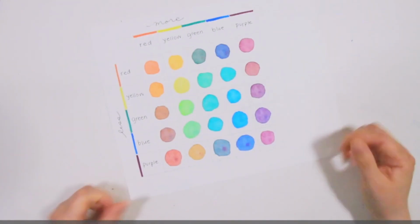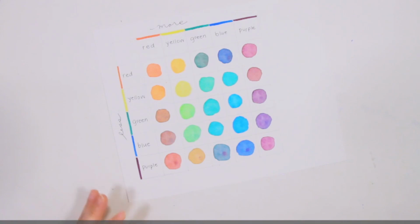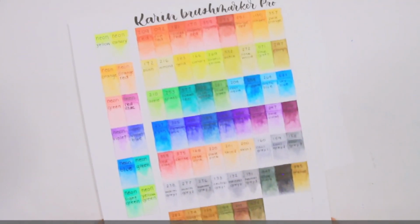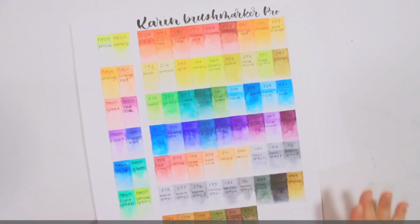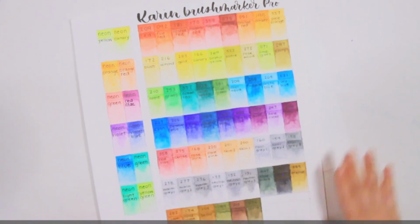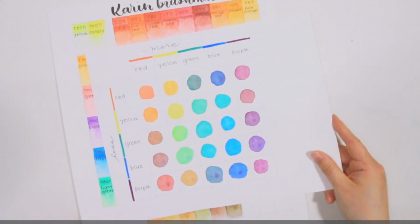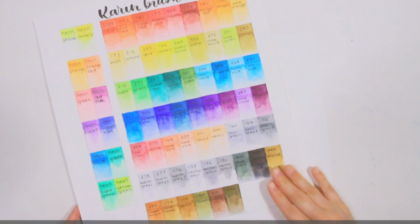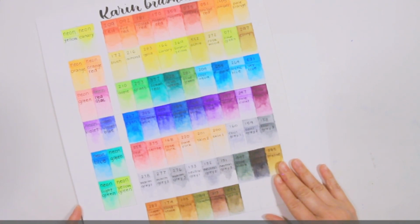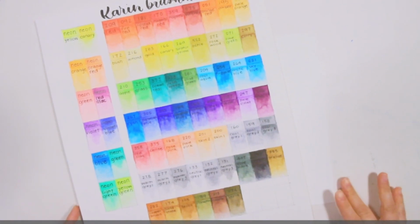I just want to show you the possibility of how many colors you could have. So the Karin markers that we have, this is just a regular color swatch. I just colored this out and watered them down. So these are all the colors that come in the Karin Brushmarker Pro. It comes with 72 colors all together. Can you imagine, instead of 5 times 5 equals 25, you now have 72 times 72, which is 5,184 colors together. Those are all the different combinations you could have. Okay, realistically speaking, it will take you a long time.